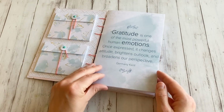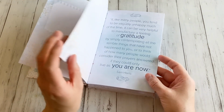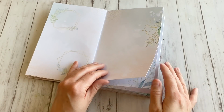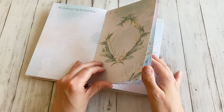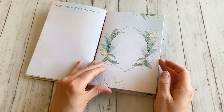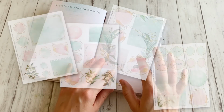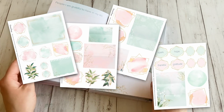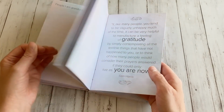And here's how the journal looks. It has 30 pages to write on. There are some assignments here and there, but for the majority of the part, you can write what you are grateful for on all the pages. And it is so worth it and so beautiful. On the embellishment pages, there are more embellishments that you can cut out and use, like frames and other journaling spots, but you can definitely use it as it is.